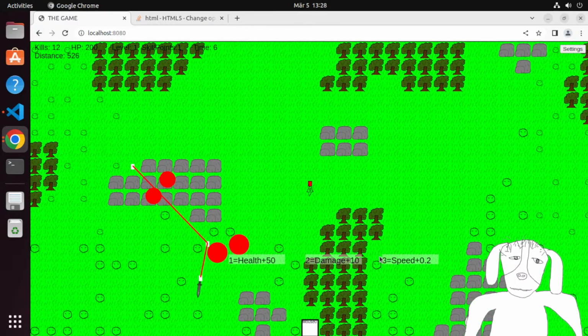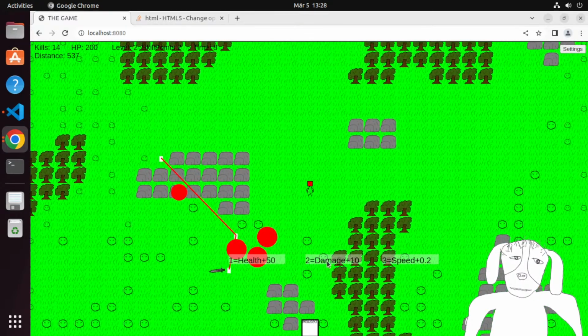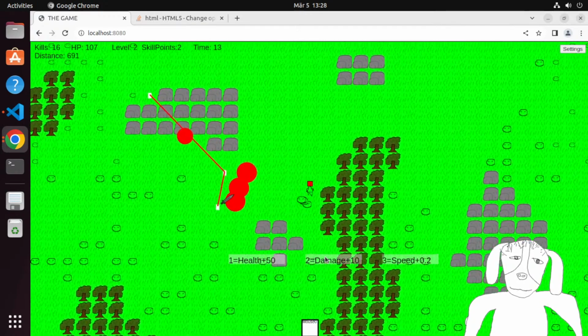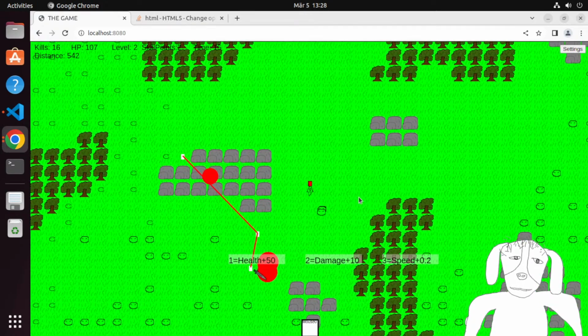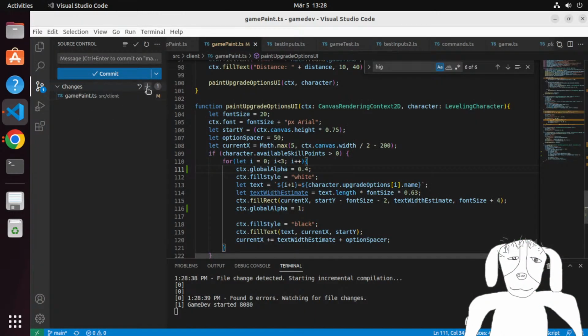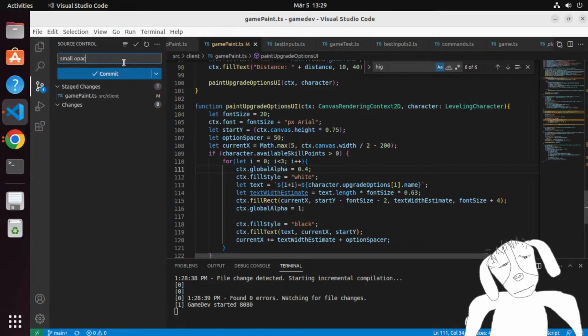I think I can read it on here and I can see the enemies decently. Let's take this small text opacity improvement. Okay.